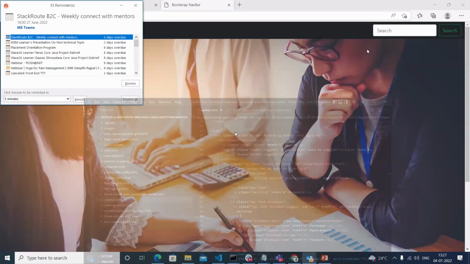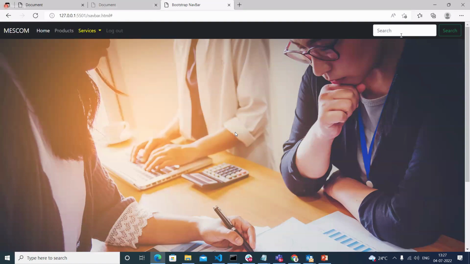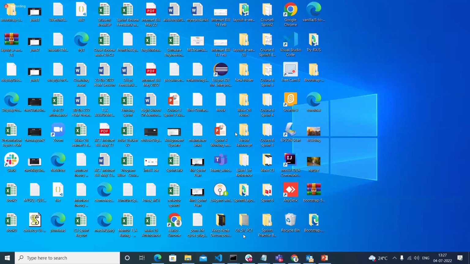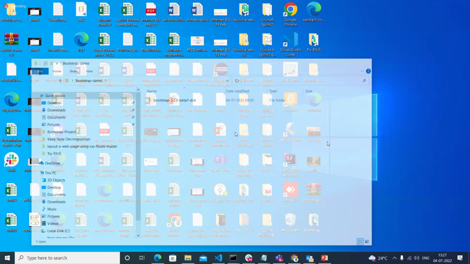So I'm just going to share this navbar with you guys. After lunch, you come back and practice on the navbar. Give some name to the navbar, make that class inactive, and see what output goes away. That means that output was coming from that class. Okay, I'll send it to you.